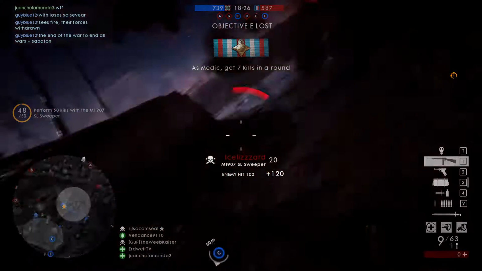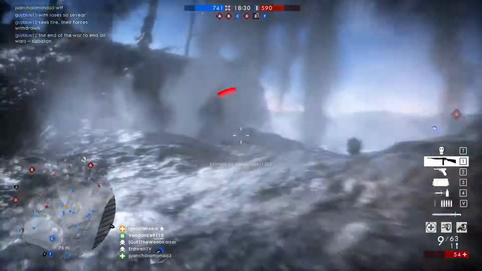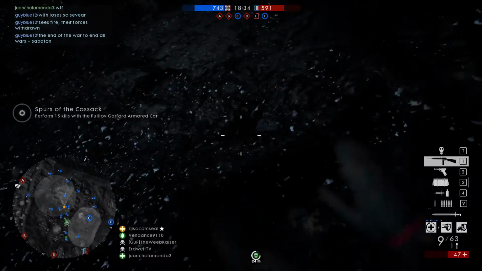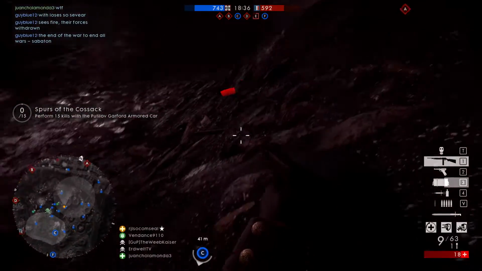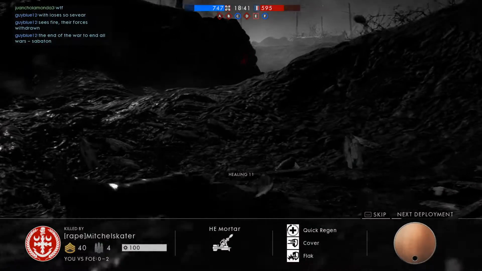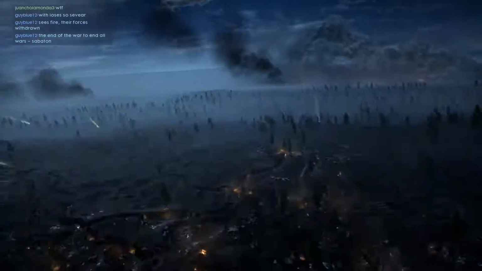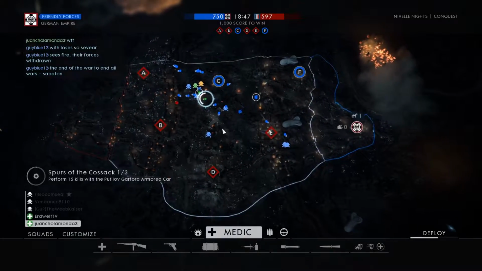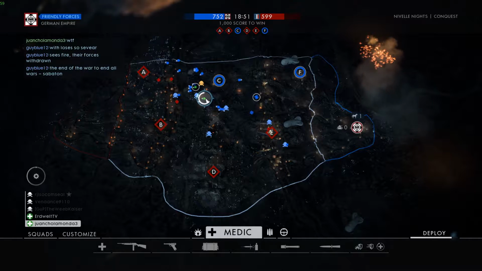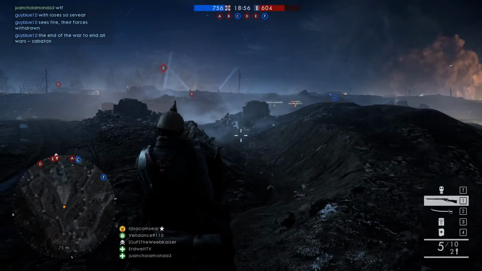One down. Grabbing meds. Two medics right by me, though. Sweet. Thank you, sir. Drop it down. I'm going to heal up real quick first. Drop some meds, man. What are they doing? Artillery? Oh, yeah, there is a guy doing artillery. Come on. Yeah, he's doing artillery. He could. A little horse action.